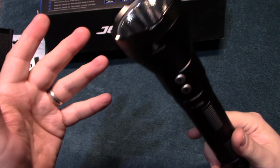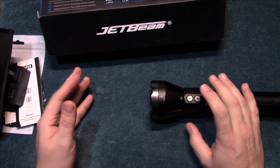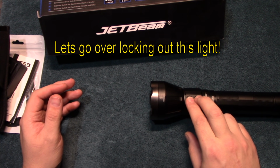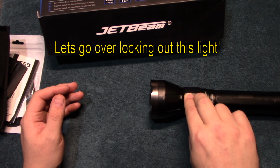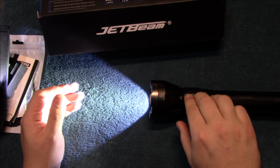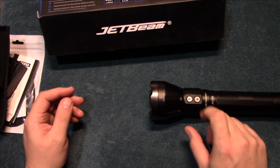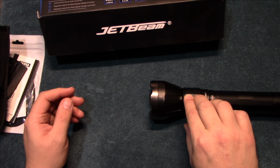Now the UI is straightforward. You have a 2 switch design. The top one is for your special modes, and then your bottom one here is for your light modes. So now I've went ahead and locked out the light. In order to unlock the light or lock it, you can press and hold both buttons and it'll come on. Now if you want to lock out the light, you can press and hold this until it blinks. Now you've got your confirmation blink. Now when you hit the button, it'll only come on twice and then shut off. So we're going to go ahead and unlock this light again.